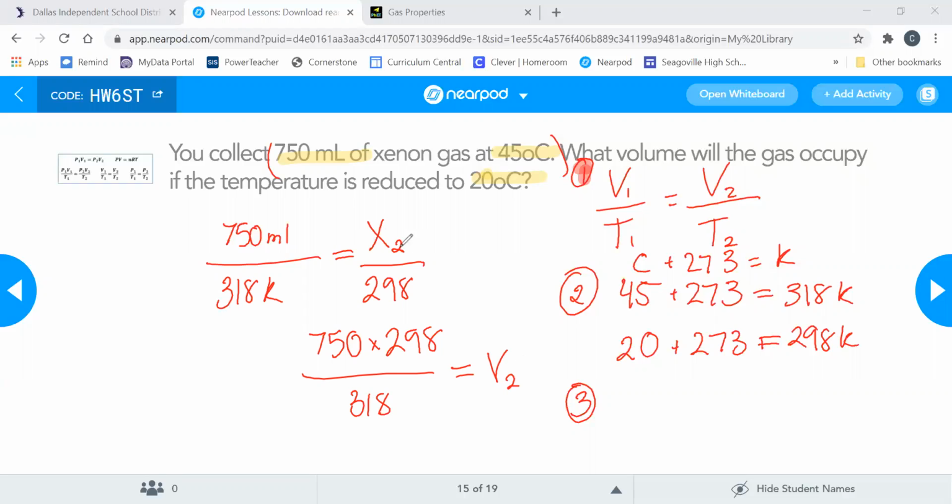But you can only do it if the top one is missing. You can't do it if the bottom one is missing. If the bottom one's missing, you gotta flip it, because multiplying a missing number that's in the bottom doesn't make any sense. But you can also do 298 times 298 to cancel out the number in the bottom, and it's still the same thing. So you can do the butterfly method or that one, depending on whatever you like to do. Most of you guys like the butterfly method, which is fine.